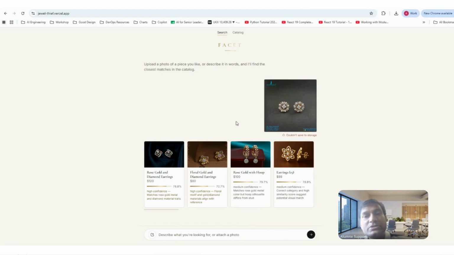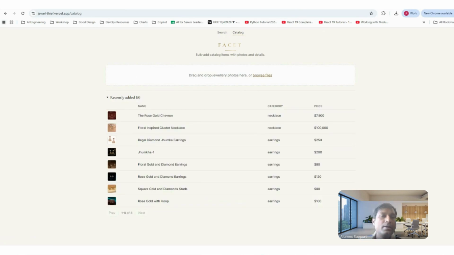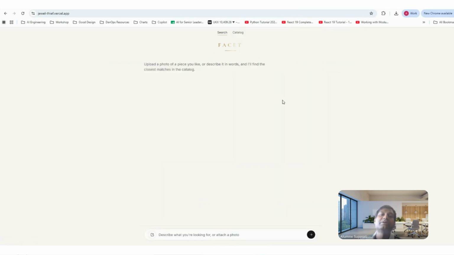So basically, computers, at the end of the day, everything gets converted to numbers, correct? So all these images that are there in our catalog, they're all converted into numbers, okay? And what you're searching also gets converted into numbers, and these numbers are compared against those numbers to find relevant results, correct? So that's the concept behind how we are processing this whole thing.